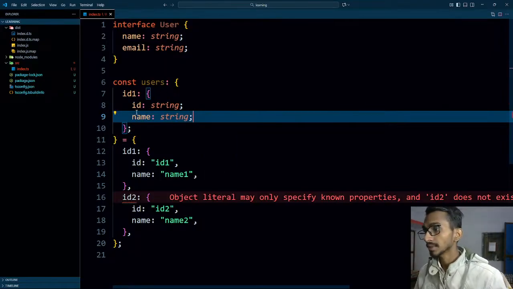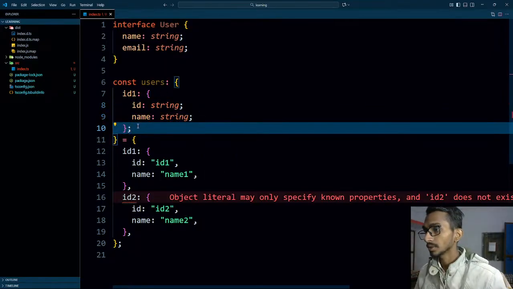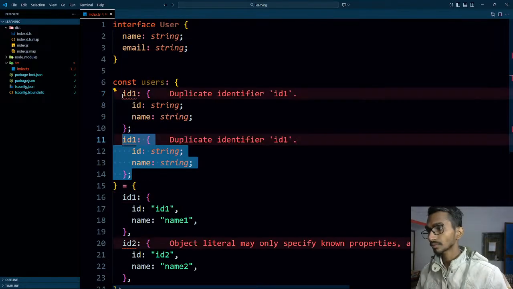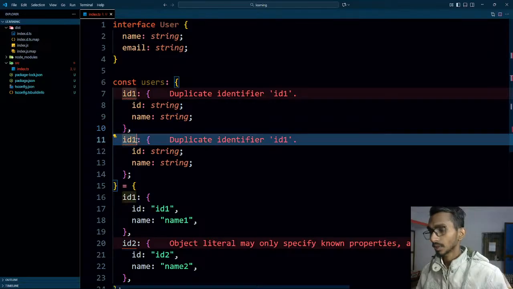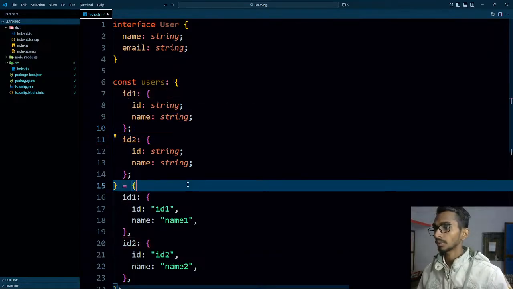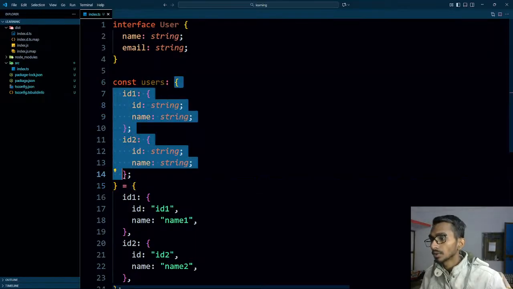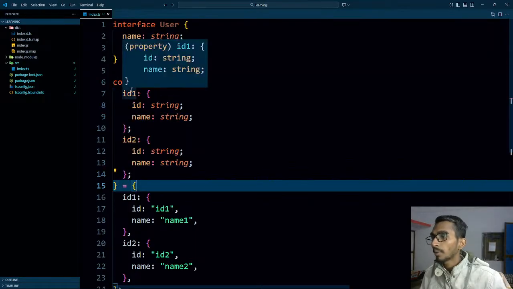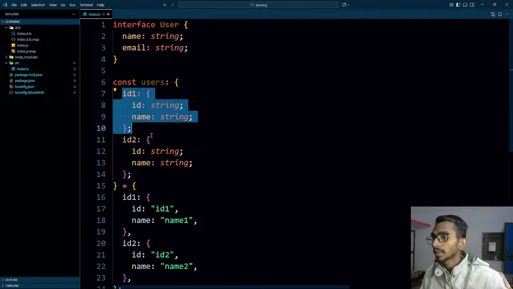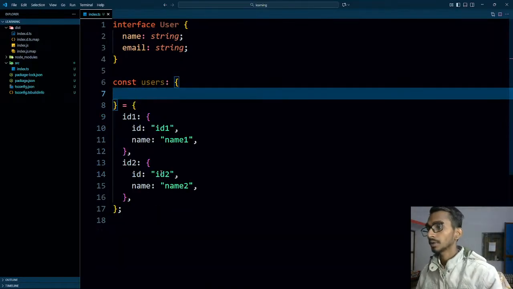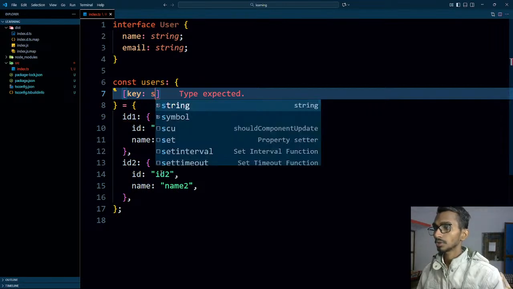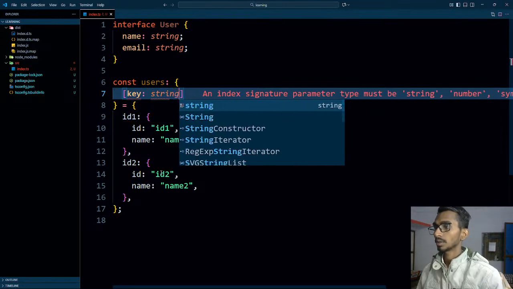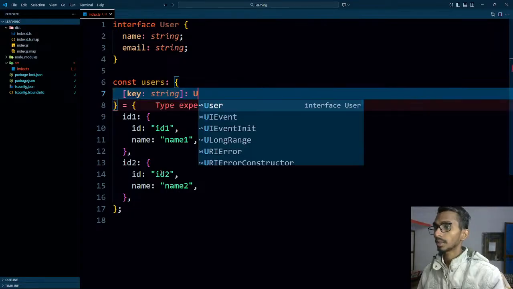This is how I can simply copy and paste this thing, and this thing can also be copied and pasted. This is the first, this is the second that I've got, and this is how I can just keep creating. This is right, it's not like this is wrong. The thing is that I'm having to repeat the code over and over, so I can even simplify it, and it could be like the key is going to be string, and that will have some kind of value that's going to be user.